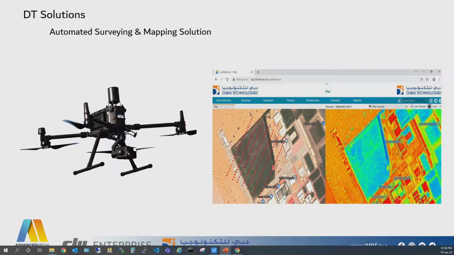Yes, another solution that Dubai Technologies developed with the Matrice 300 is an automated surveying and mapping solution. Here we are using a DJI M300 with an H20T camera, as well as CSM radars. We can automate the surveying or mapping from a cloud solution. You just log into the web application, give the waypoints where the drone should go, and start the operation. Then the drone goes to each waypoint and does all the process autonomously. We don't need to control the drone from a remote controller. All the streams, like waypoint navigation streams, H20T camera streams, and the H20T thermal camera streams, are also sent to the server. So this is another solution that Dubai Technologies developed with the DJI OSDK and DJI drones.